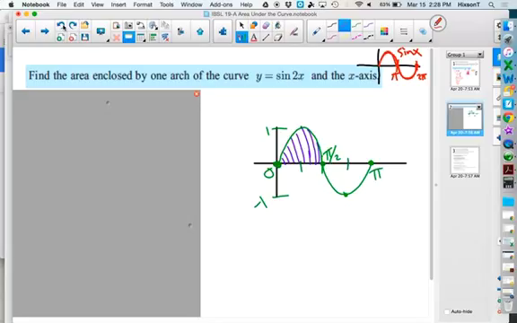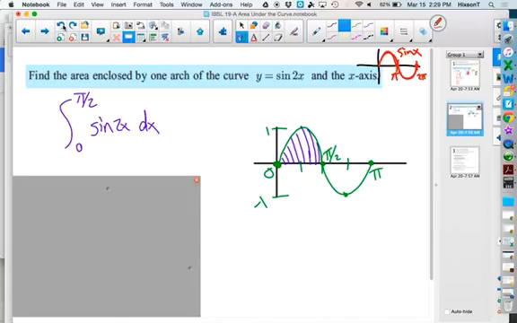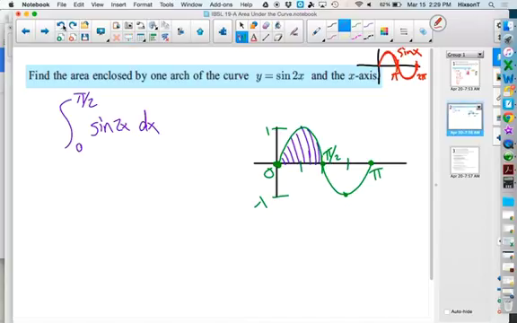All right? Listen, these are the kinds of connections to previous knowledge that we've got to be able to make. When you're doing your own practice, if you don't remember, go back and look it up. These are connections you've got to be able to make to things we've done in the past. So, we are taking the integral of sine of 2x from 0 to pi over 2.